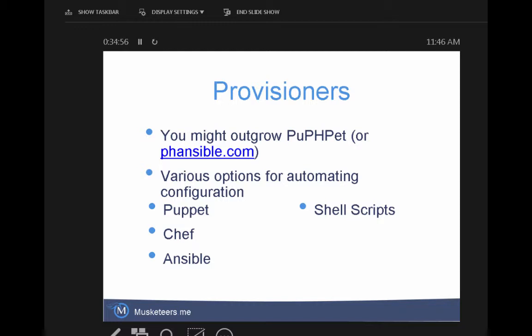And there are communities around each of those that share recipes and tips for almost anything you need to configure. There's probably a module that you can plug in to each of these that will do that for you. You just give it the settings you need to create a database user, load a SQL file that you provide into that database, and it handles all the minutiae of how that actually gets done on its own.